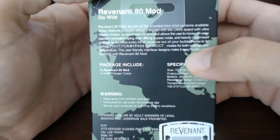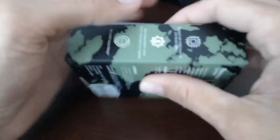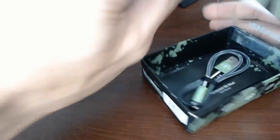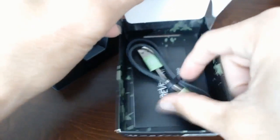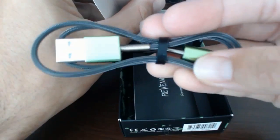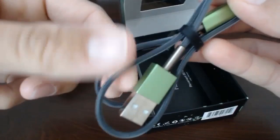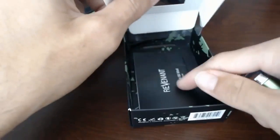Nice packaging here, just got this little plastic cover over it. On the back it's got all your specs and just a little bit of information on what the package includes. We open that up. Inside the box, you will also find a very nicely done micro USB cable here. They did a nice touch. I like the green on it. It's kind of hard to see, but it's a nice green, like this wiry material here. So yeah, very nice. And there's an instruction manual down there, very small. It doesn't say a whole lot, but goes over some of the basic features.